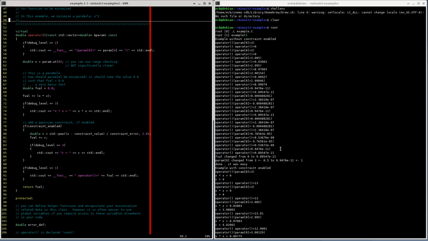Basically, it's 0 within the precision that Minuit is going to minimize to, which you can change, but I've not shown that in this example. It then summarizes and says param 0 was changed from 3 plus or minus 5, so it had that as the initial uncertainty, to 9.9 times 10 to the minus 11 plus or minus 1.